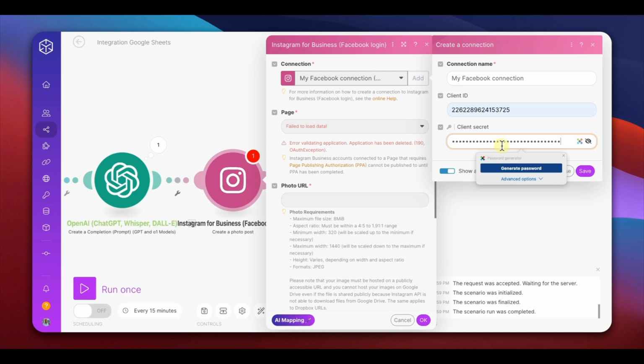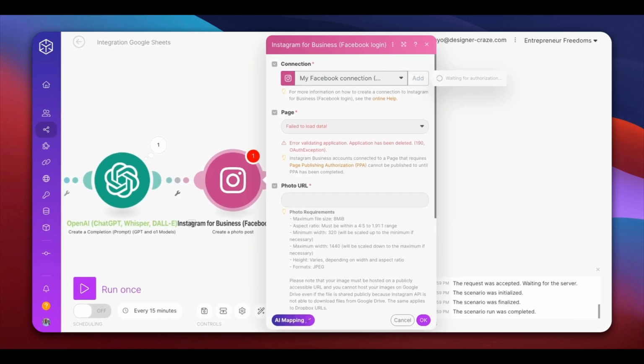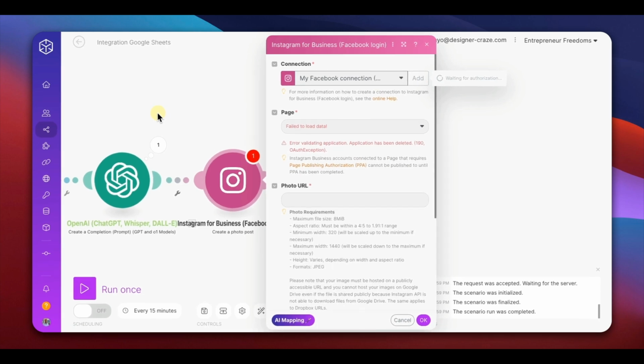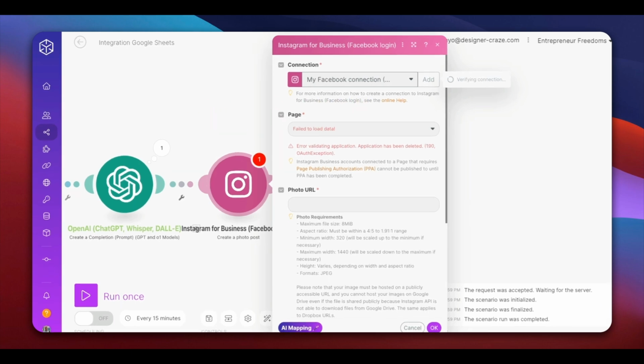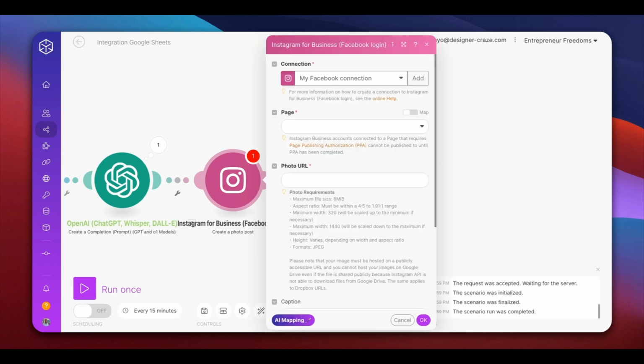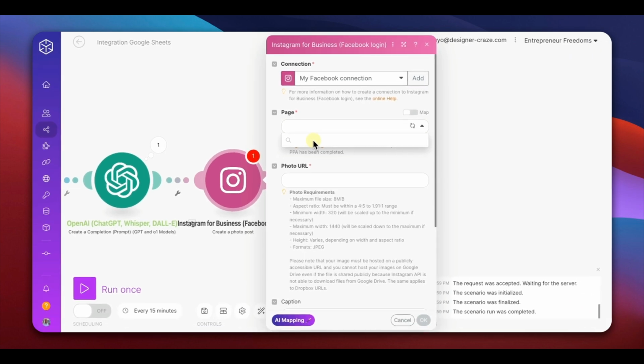Okay? So you put your secret key in again. And when you get that secret key, you should save it someplace on your computer so you know where it is, so you don't have to keep going back and forth logging in. Okay, so it says connect, a message is going to pop up on the side, and then I'm going to reconnect. Again, be logged into the Facebook account that your business account is connected to. Okay, once that's connected, it's going to go through the process of setting it up. There we go. Okay. So what we're going to do is click on the page that we want to post to, which is my Instagram account. Give it a second.